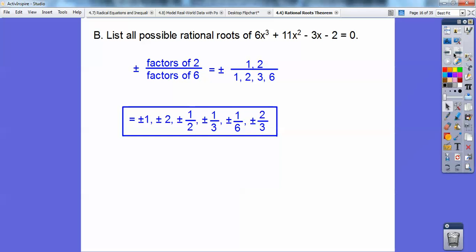There's 2, 4, 6, 8, 10. There's 12 different possible box numbers. And I would try the integers first, 1, then I'd try -1, I'd try 2 and -2 and try to figure out which one gives me a 0. And then I get my condensed quadratic and I can solve my condensed quadratic.